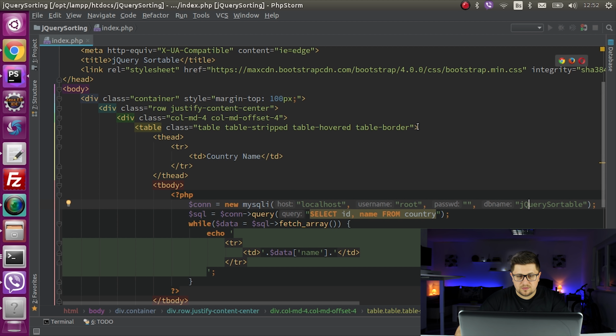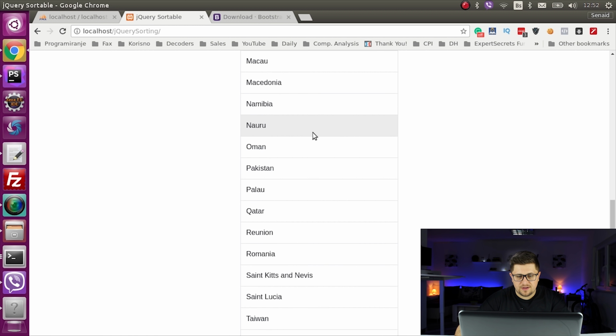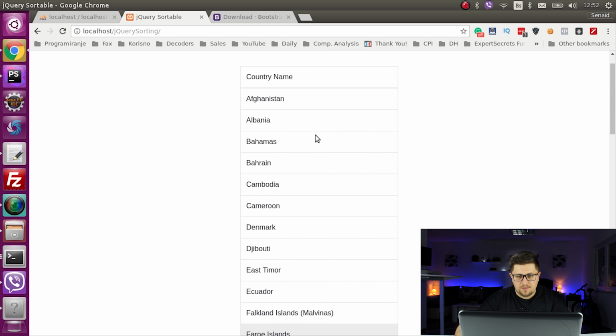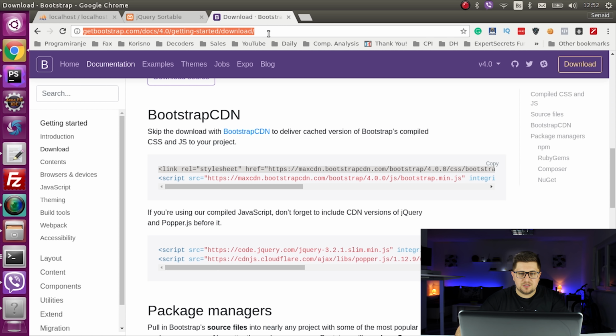That's our table, with a nice hover effect, and that's it. But as you can see now, we are not able to move those rows anywhere. For that reason, we are going to implement the jQuery Sortable.